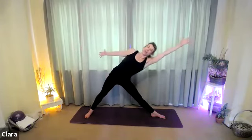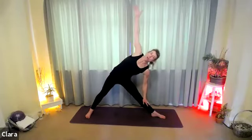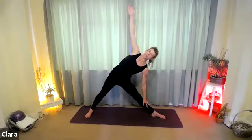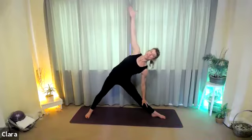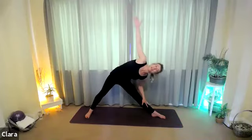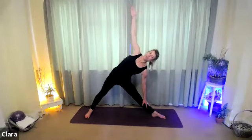Open the arms up. Try and reach forward with your right arm, but keep the knees, the thighs engaged. When you can't anymore, drop that right arm down. Lift the left arm up. Remember, you're trying to push your hips forward and your chest back. That's it. Stretch your legs, but don't lock the knees. Try not to sink, but lengthen your spine. And maybe look up, see if you can relax your shoulders away from your ears.